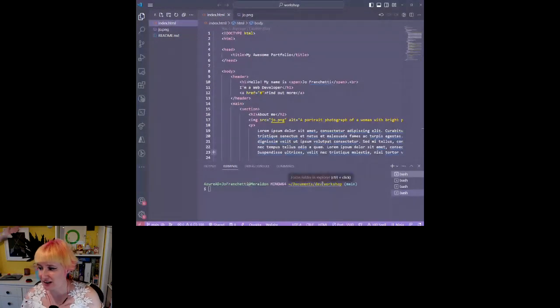I've installed Live Server and I'm currently serving it with Live Server. So that's how I'm seeing it in the browser. And if we go back into the browser again, sorry, there's going to be the usual amount of switching happening here.